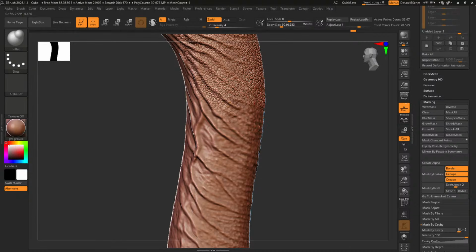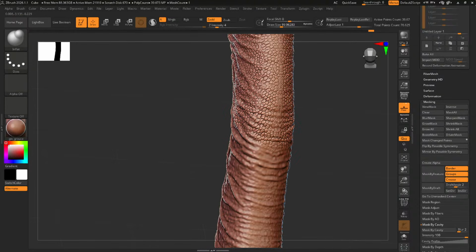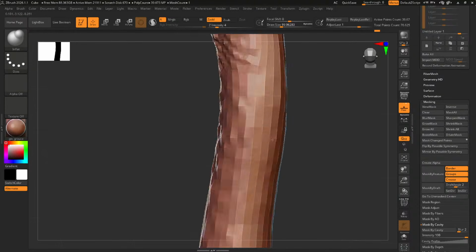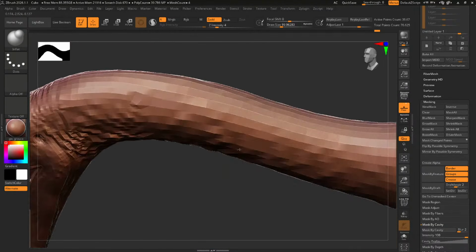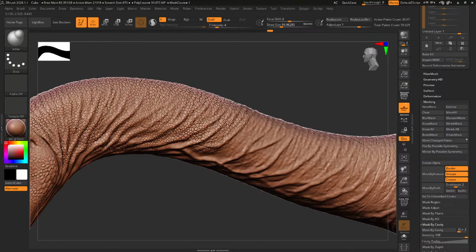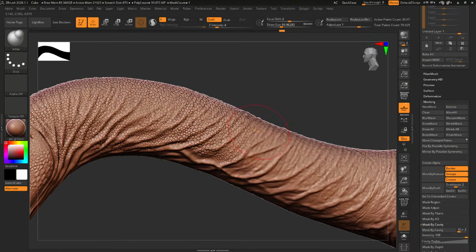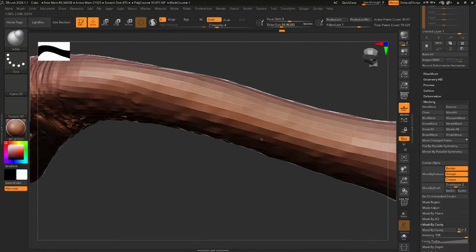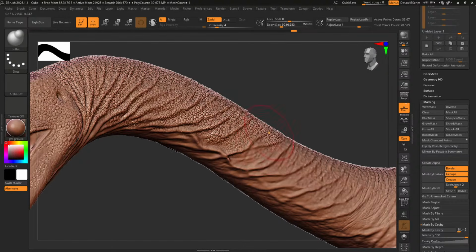Originally, I think ZBrush was some sort of experimental 2D/3D illustration tool, and then people started using it more for this sort of thing. But yeah, it's very weird. It doesn't work necessarily like other 3D programs would work.